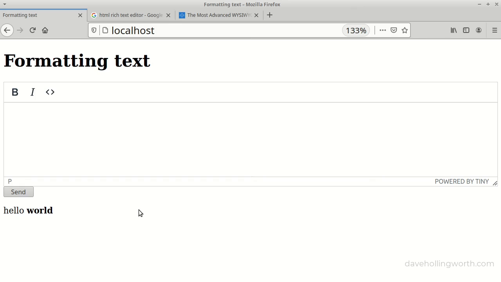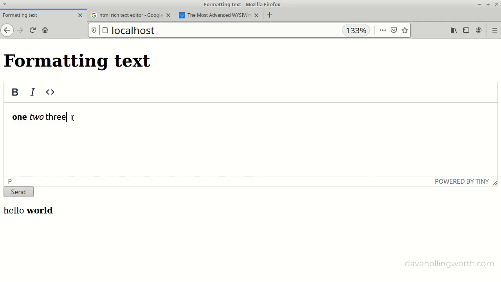The problem with this though, as we saw earlier, is that if we allow any HTML to be submitted, then someone could inject some unwanted code into our site. For example, let's say you only want users to be able to format text as bold and italic, like you might do in a comment section of an article. Let's enter some text and make this word bold and this one italic.